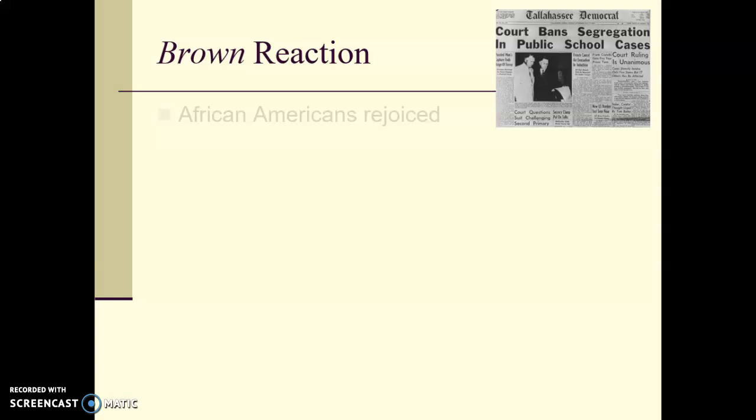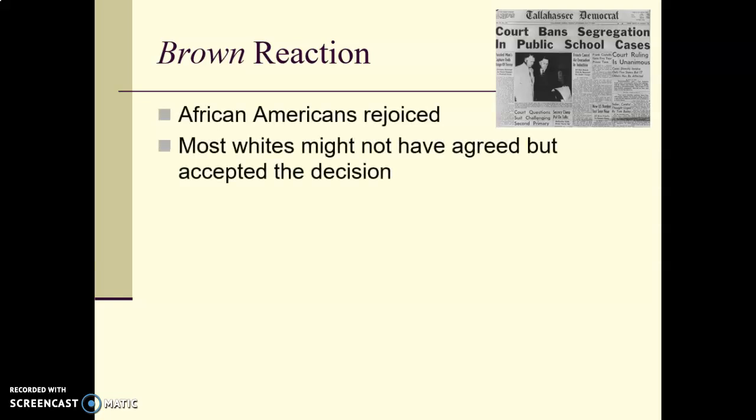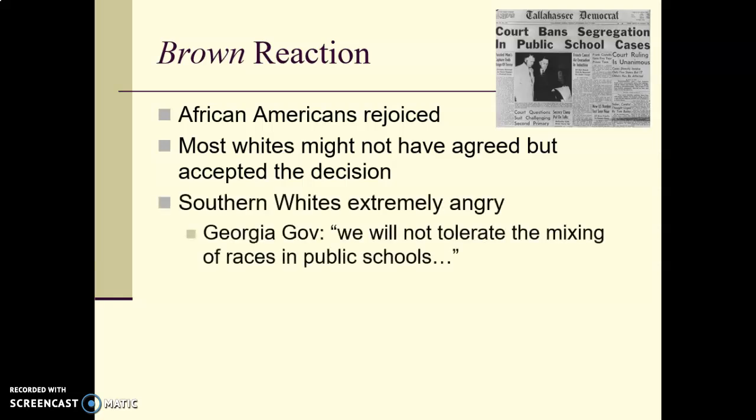However, the reaction to this was not there. African Americans obviously rejoiced, but the rest of the country, which made up a majority of the population, they were kind of apprehensive about it. Most whites obviously may not have agreed with the decision, but accepted it, because it's a Supreme Court using the Constitution. Many Southern whites were extremely angry.